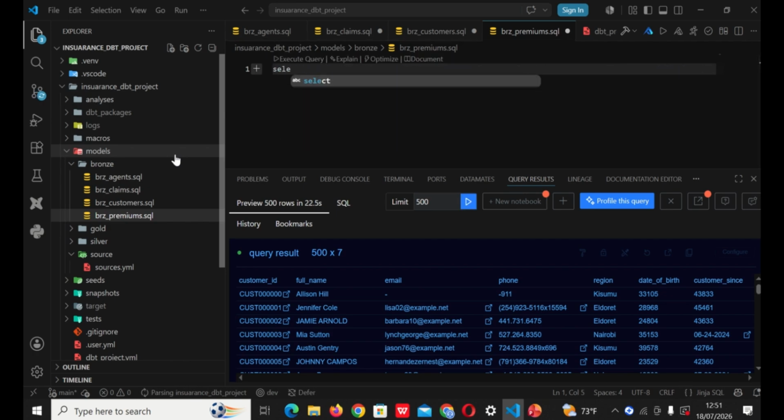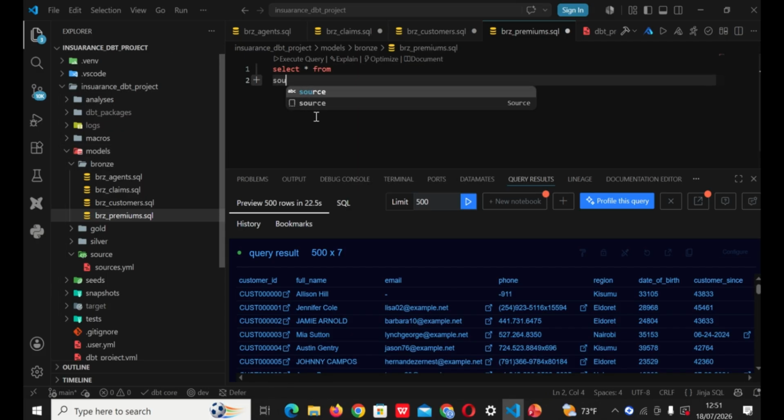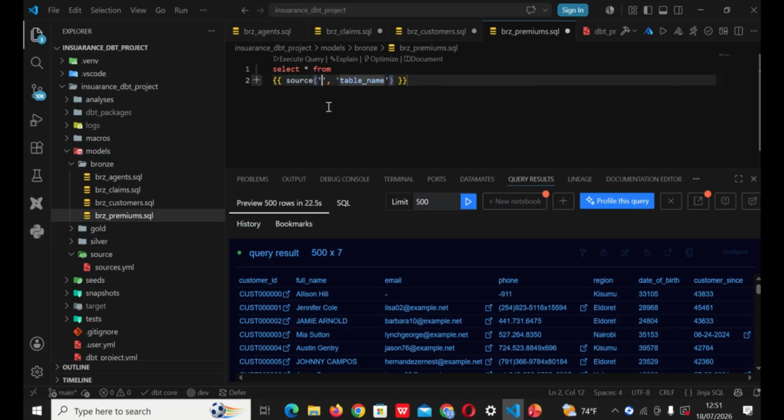then select star from source, premiums, and then you click on this.